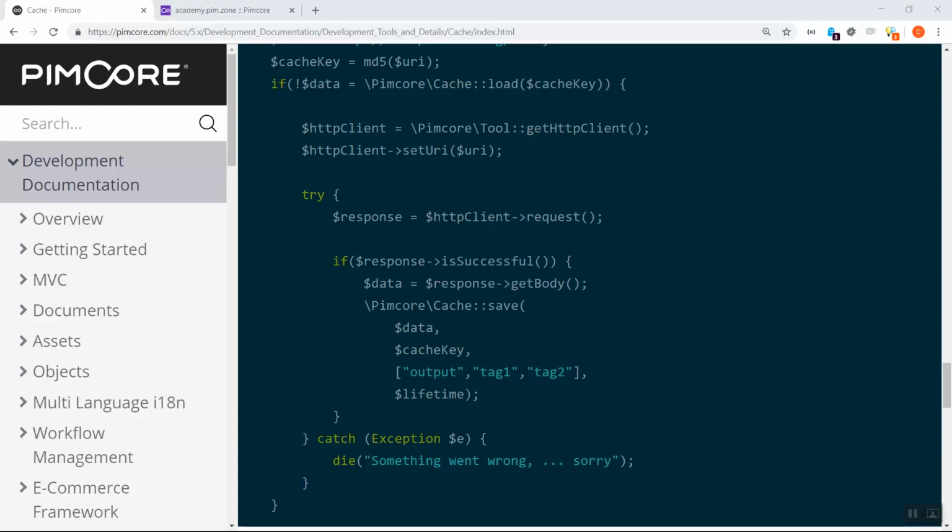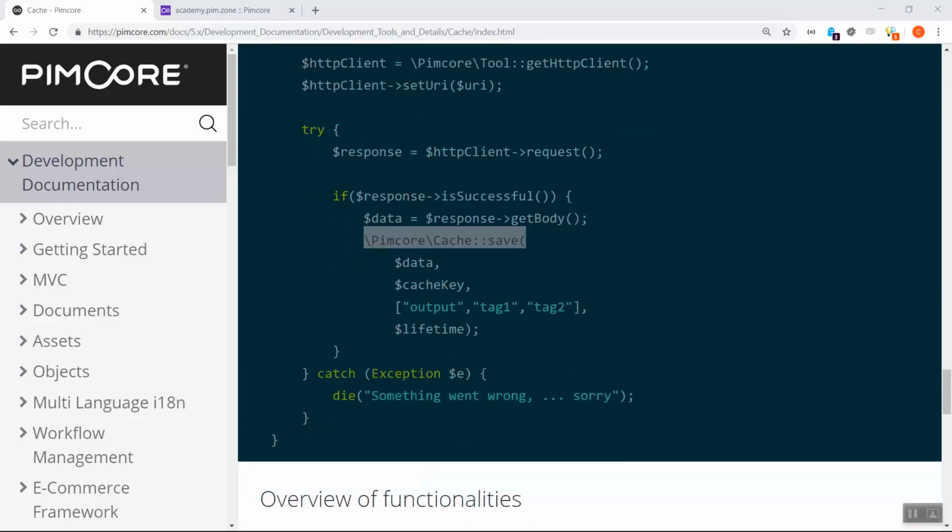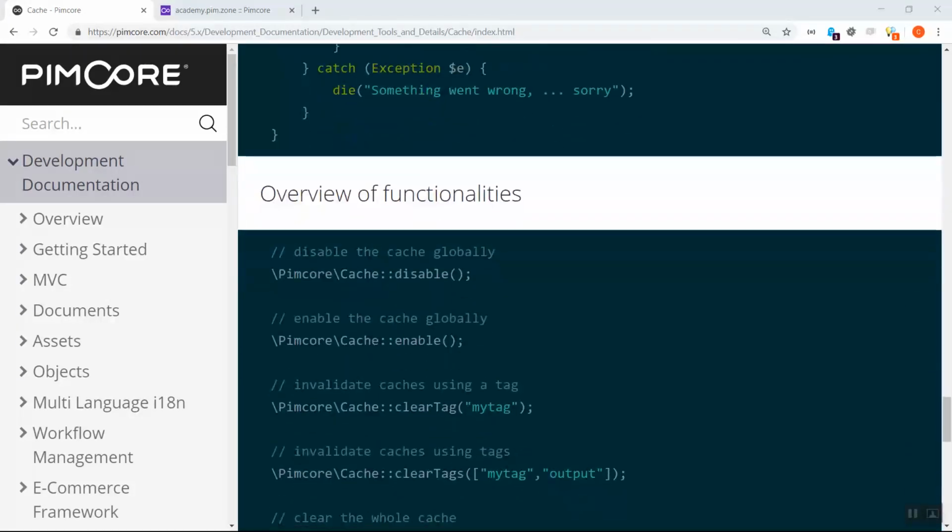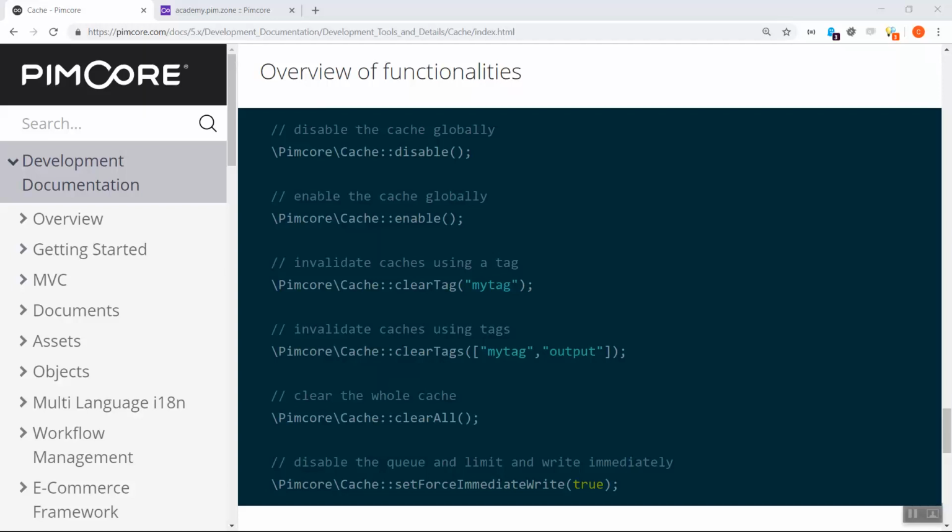So you can always use the Pimcore model cache here to load items and of course to save items and put the data into the cache and load it from there on the next request. But as said before, normally, unless you use the cache for your custom items, you won't be getting in touch with the cache, and it should work out of the box fully automatically.